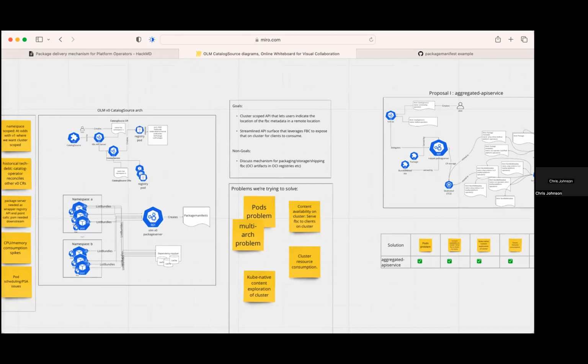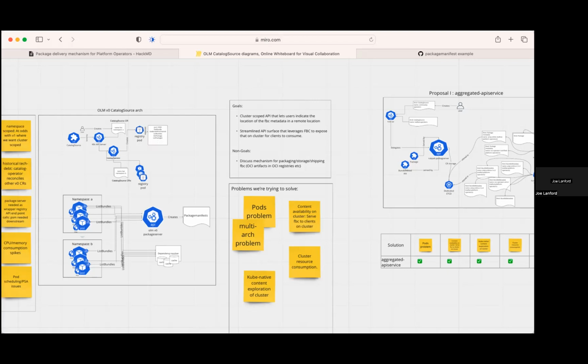Yeah, I think the multi-arc one is a good one. That one's been hitting us recently, which is maybe why it's been promoted recently. And yeah, so I think there's a layer of multi-arc, right? What are the constraints that operators can run under versus what are the constraints that the actual catalog can run under? So I think that's probably what that's highlighting.